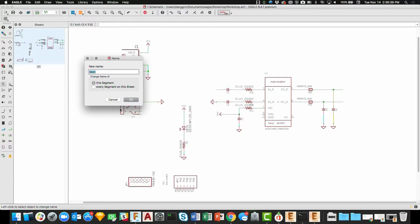However, if you have something called VCC and you put a symbol on there called VCC, don't rename the wire VN because the symbol says VCC. You're going to go all over the place, go batty trying to find where VN is. You realize that you named a wire something, but the symbol, because it's a library component, and the library component can only be changed in the library, it's going to be out of sorts, and those two things aren't going to look like they're consistent with each other.